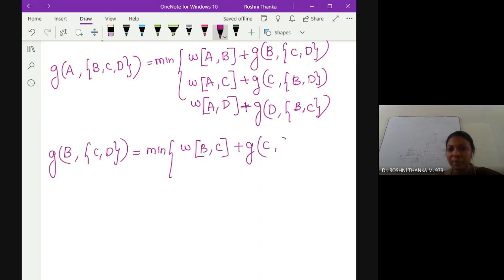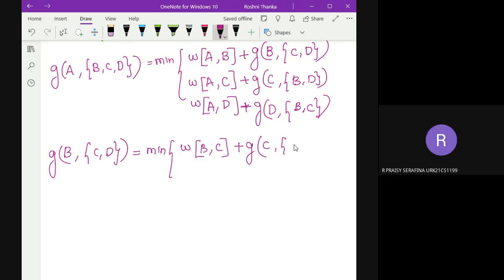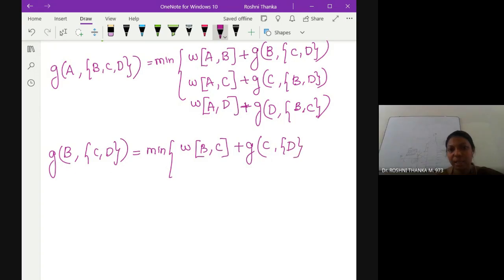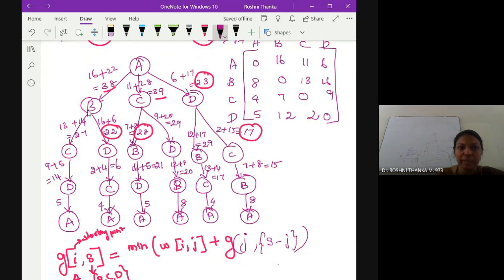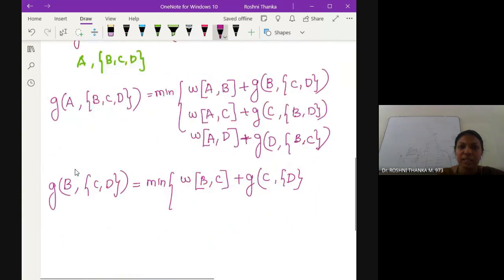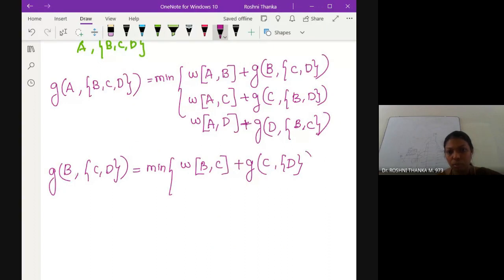Okay. So what will be the set this time? Now these are the other two cities we want to visit, that is C and D. Now C is visited. So what will be inside the set? D, ma'am. Because these are the other two cities we want to visit. So here we came to C, and only one city remains to be visited, D. So we wrote it. Okay, done.